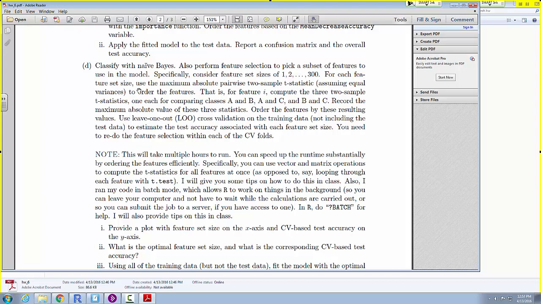Okay, so we have class membership, say, A, B, or C. A feature is interesting to me for this topic if it is different between the classes. If A, B, and C, all three classes have the same average value for feature 1, feature 1 is not contributing much to my ability to discriminate. So in order to rank the features, a sensible thing to do would be to compute some sort of statistic that quantifies how different feature I is between the three groups.